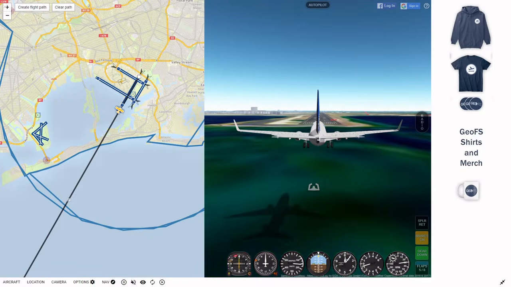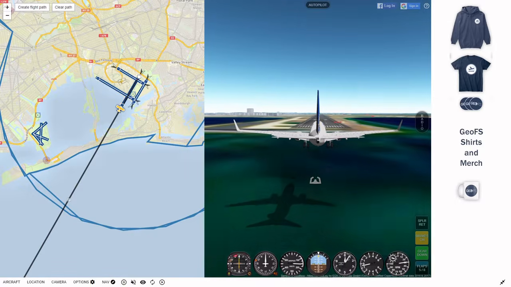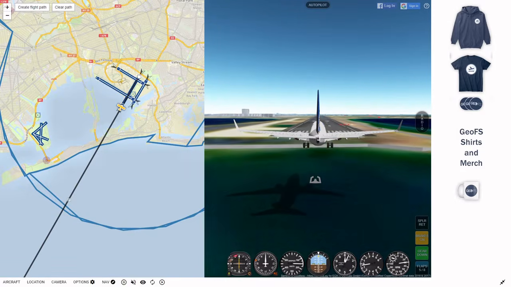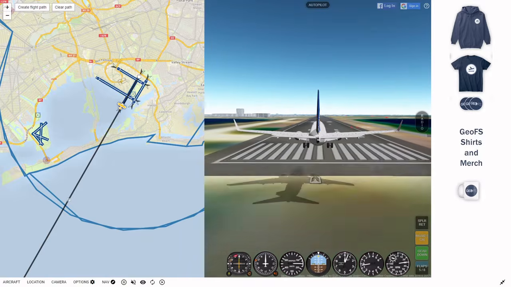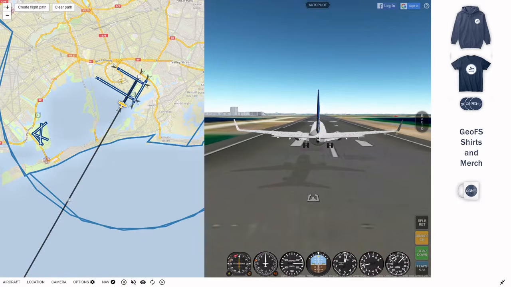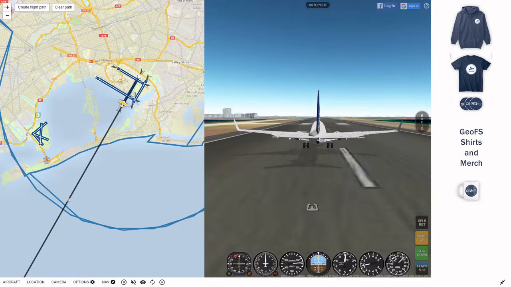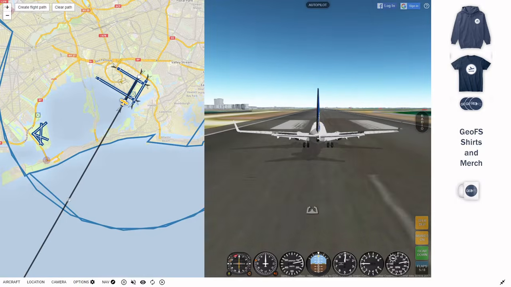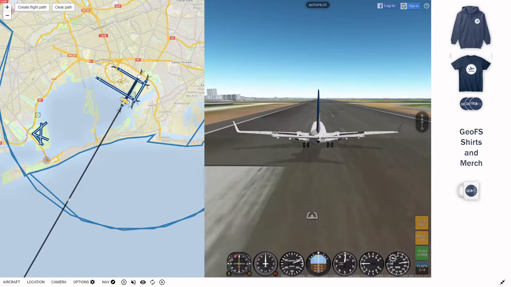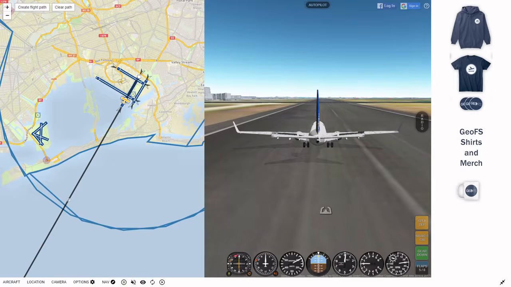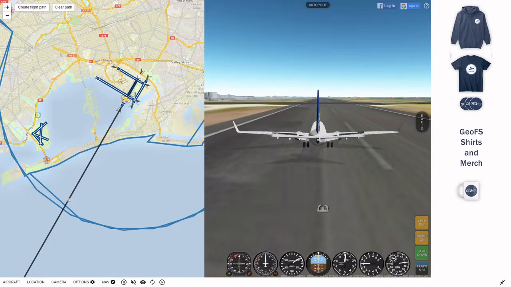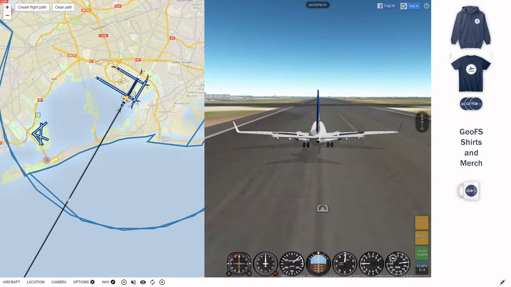Add another flap. So let's go down to engine 0. Idle, pull up. And there we go. That was sort of a flare. That was a bad flare though, but a decent landing, it's safe to say.